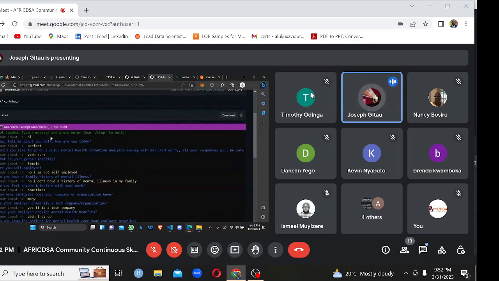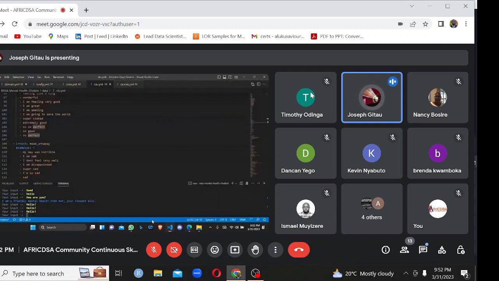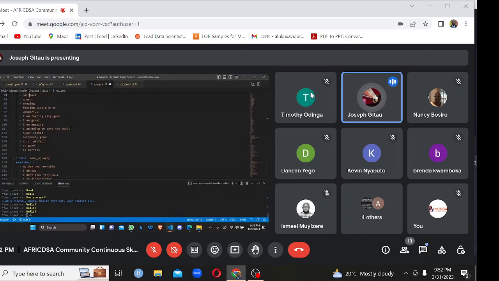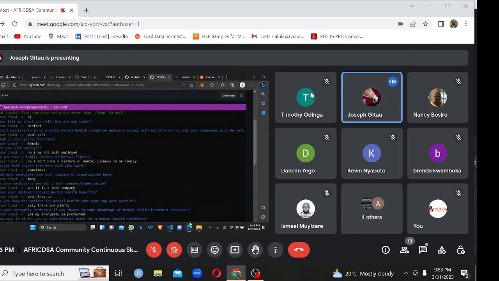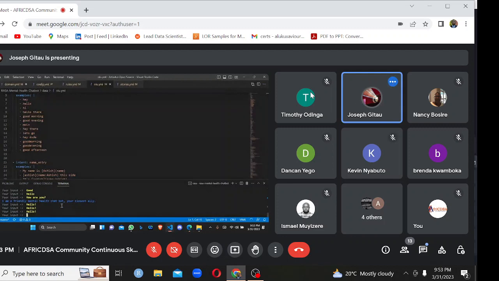So let's open this image. So hi, so let's stop the bot and run it again. So maybe I can type in, and typing in hi here. And is it hi with small h or capital H? So it's small h.